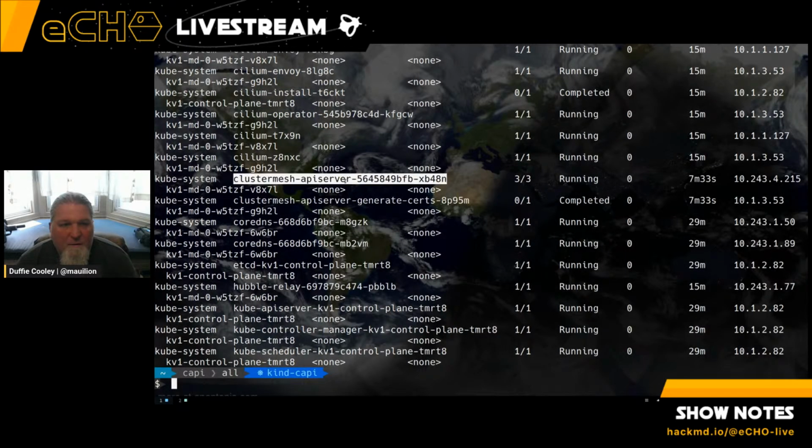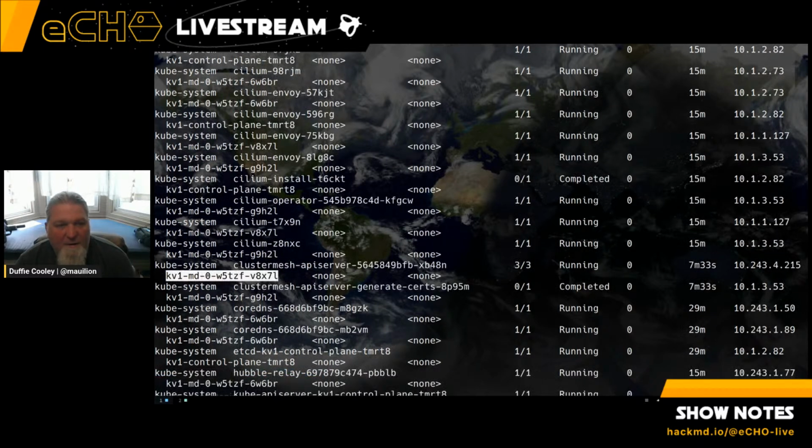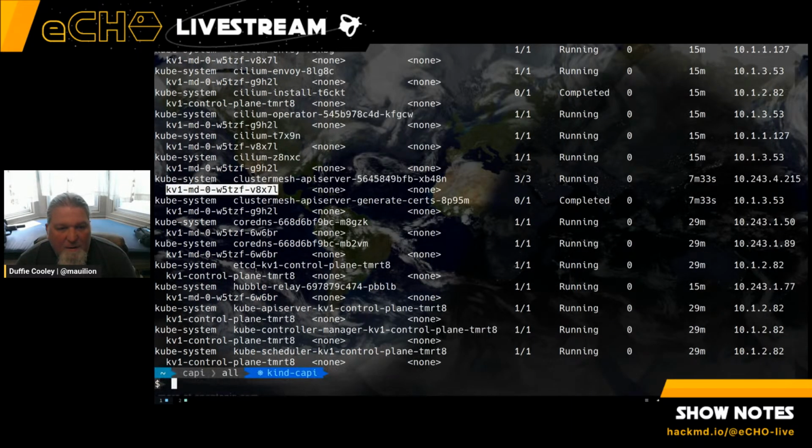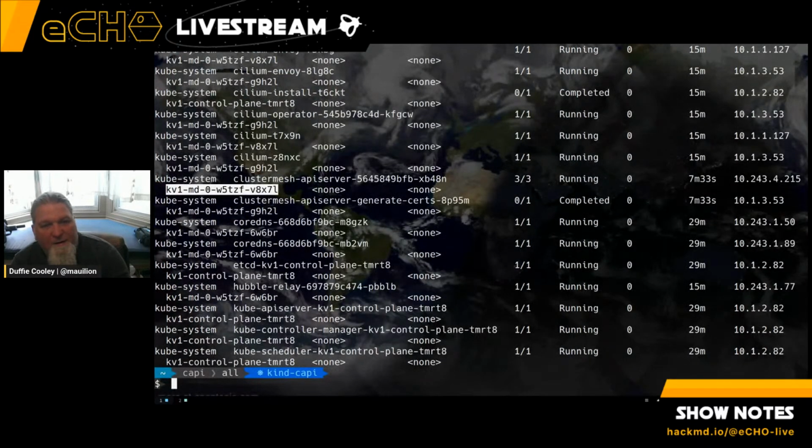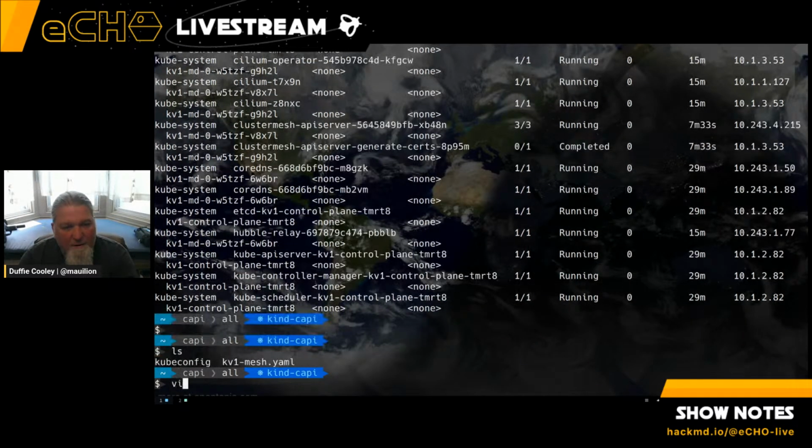Our cluster mesh server is currently on a machine deployment node. So there's no built-in thing that keeps it in a specific control plane worker node kind of thing. It's actually just going to be the one thing that's going to be right there. So now we know. If we pointed at the control plane, that would still work, but it would actually make it kind of dumb because it would have to jump through. So it doesn't really matter too much, but let's keep going.